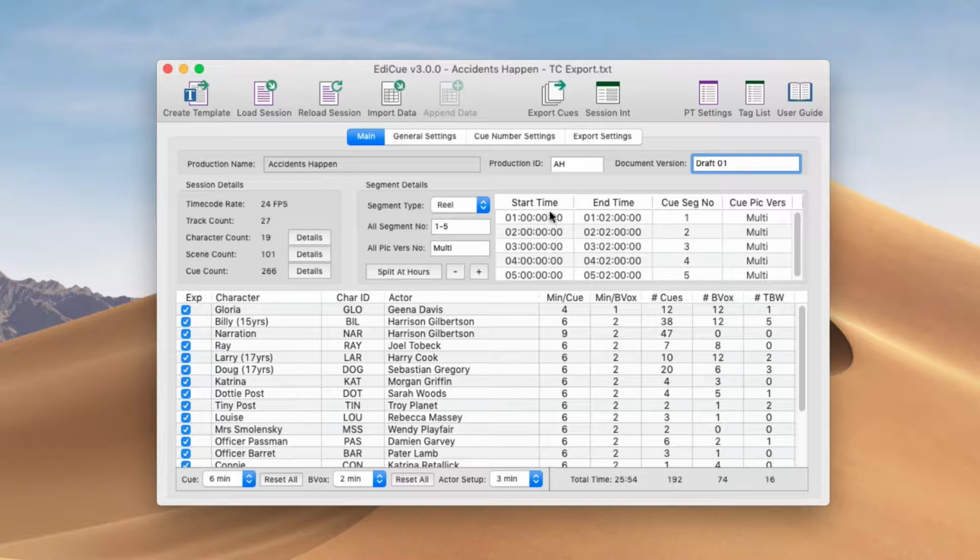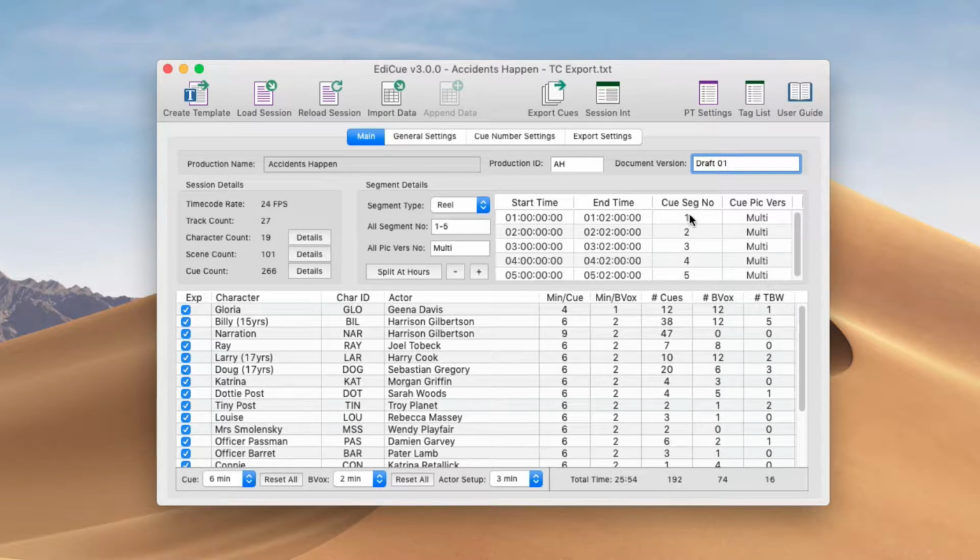Now, the reason these segments have a duration here of 2 minutes is that if you were going to export this cue data as an AEF, EdiCue needs to create a WAV file that's longer than the longest clip. So the end time isn't used in terms of assigning these segment numbers to cues. It's only used to set the duration of the clip in the exported AAF. So we've just set it for 2 minutes so that it's big enough to see when you're zoomed out in the session, but it's not that long that you're going to create a really long WAV file.